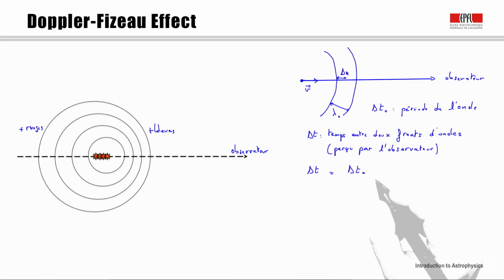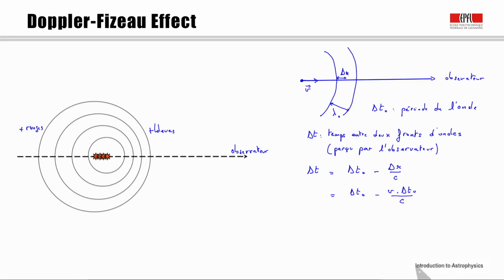continuously emitting wavefronts. Finally, the time separating the wavefronts seen by the observer will be equal to delta t0 minus another time interval that is equal to the time needed for the source to move with the velocity v a distance delta x that is shown here. Of course, the velocity of the wave is c. Now, one just has to rewrite delta x as v delta t0, which is the distance the source moved during the time that separates two wavefronts at rest with the velocity v.